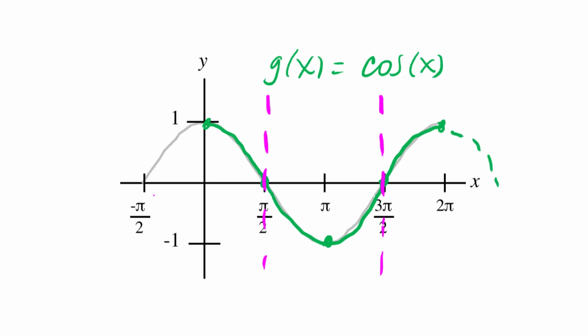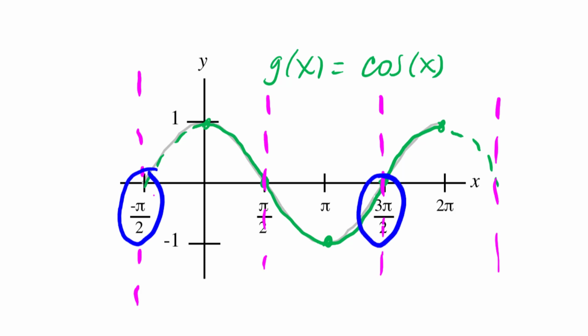What we'd like is a third vertical asymptote so that we can get a full branch between the pair of asymptotes. We can either go to the right beyond 2 pi, or we can go to the left at negative pi over 2. Typically, we go to the left, to the negative side, from negative pi over 2 to positive 3 pi over 2 for our values for drawing the secant function.